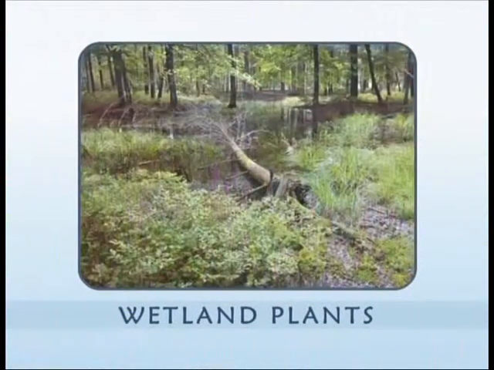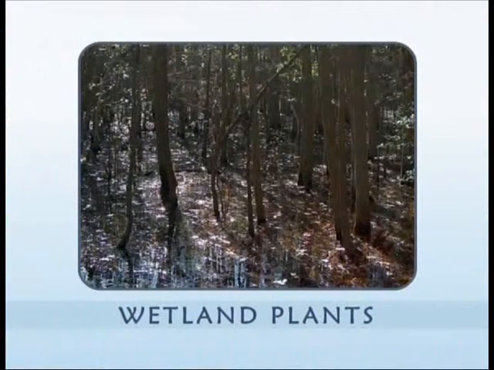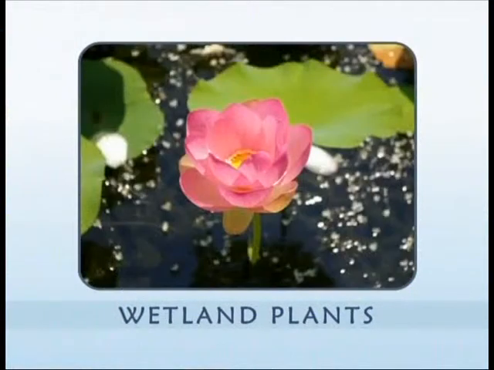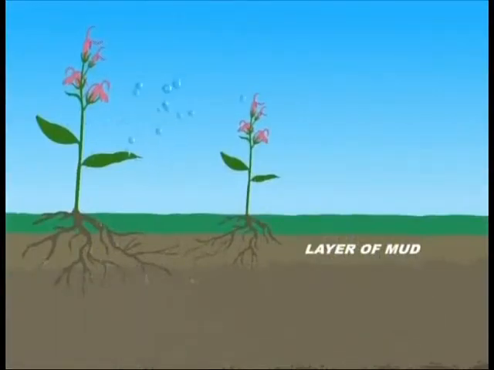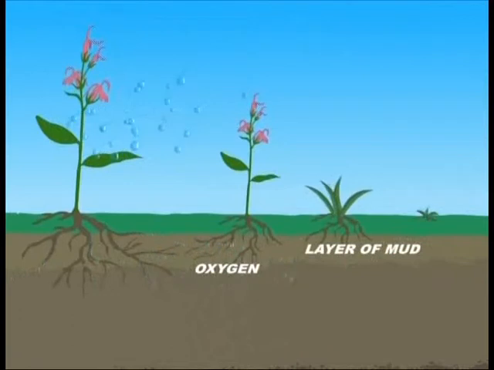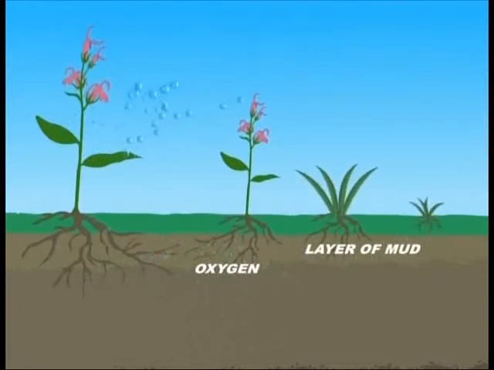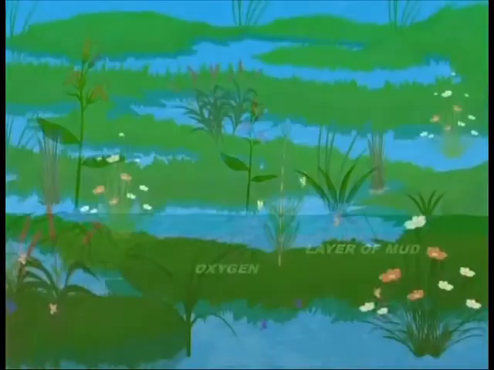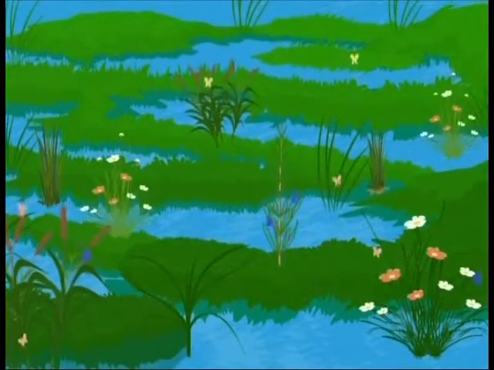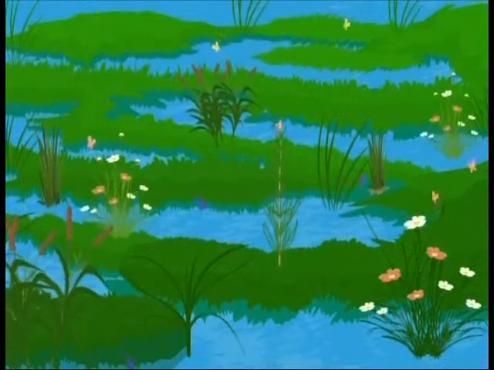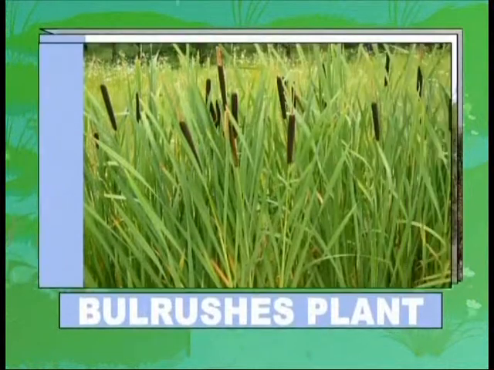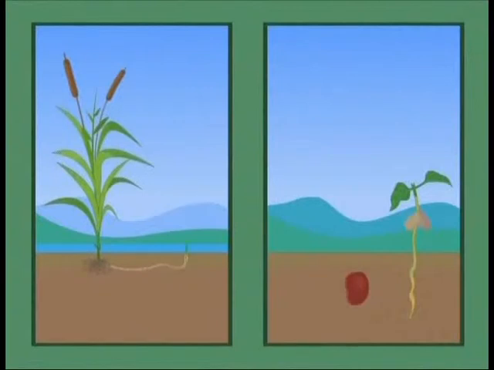It is interesting to know that the plants of wetlands often fight to survive and at the same time also help other plants to grow. Like, there are plants that are good at transporting oxygen down to their roots. They help increase the content of oxygen in the mud surrounding them, thus helping other plants to grow there. It is not necessary that the plants of wetlands reproduce by seeds. There are plants in wetlands like reeds and bulrushes that do not worry about making seeds. They spread along underground stems.